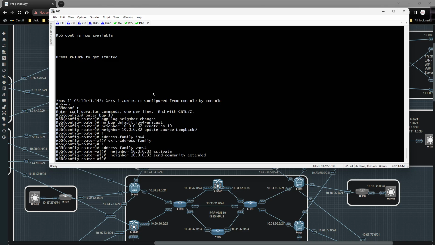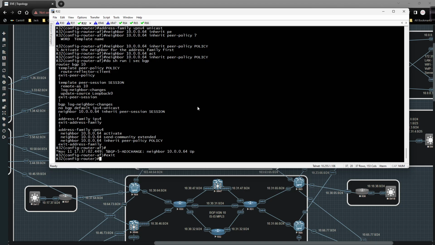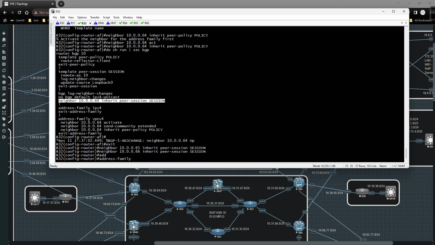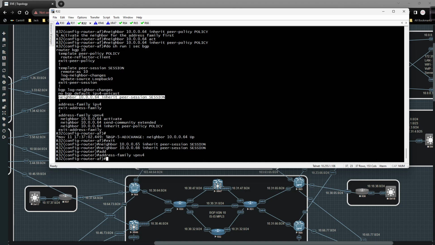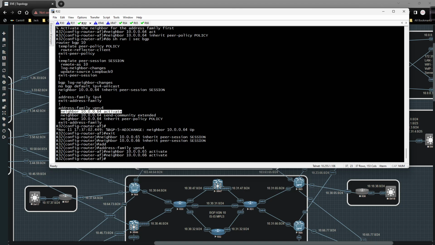As you can see, this is going to be my CCIE pro tip. Now I get to go back to 32 and I get to exit out of here, and what I'm going to go ahead and do is I'm going to type in this command right here, but I'm going to change this to be 65 and 66. And then address family VPNv4, I'm going to go ahead and do this command for 65 and 66. And then I'm going to go ahead and apply this one for both.